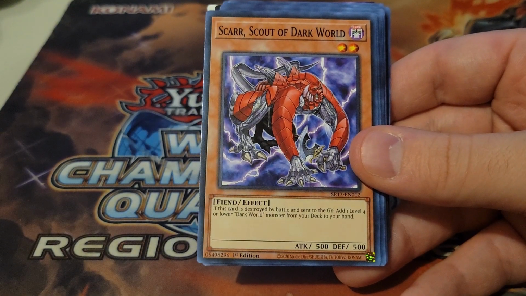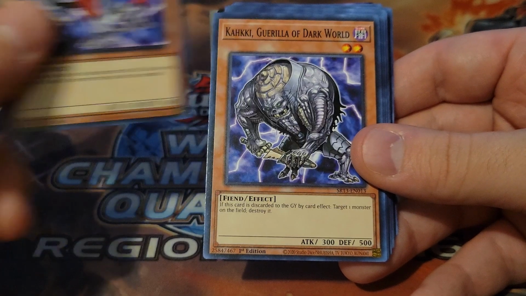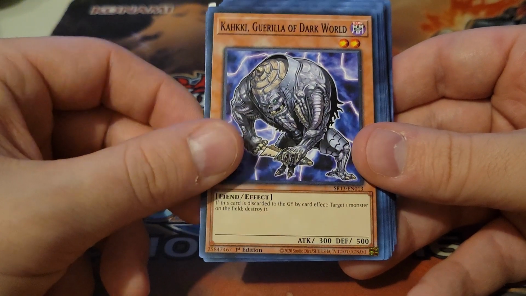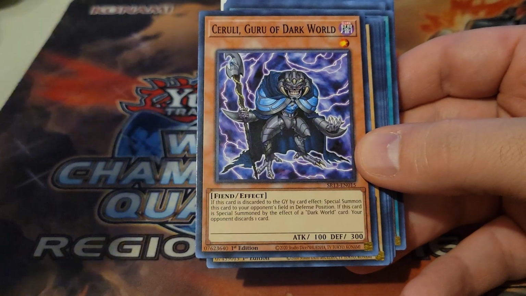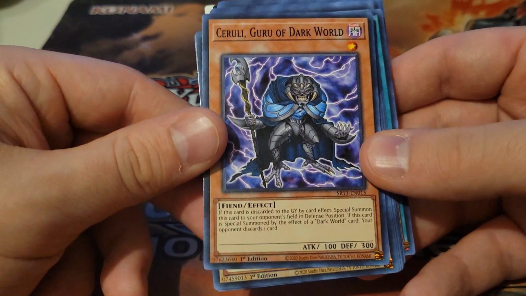Scar is a little bit slow, but he's okay. He's okay. Kaki, Gorilla, the Dark World. When he's discarded by a card effect, destroy a monster. Gene, same thing, but spell or trap instead, so you get a little bit of variety. Ceruli, Guru, the Dark World. Oh, I guess it's another level 1 that we have a target for as well.